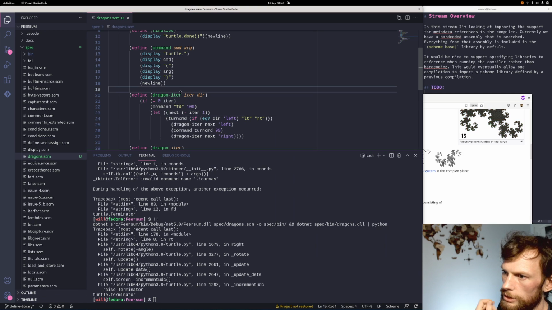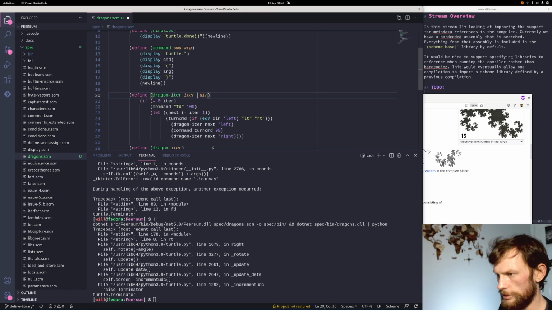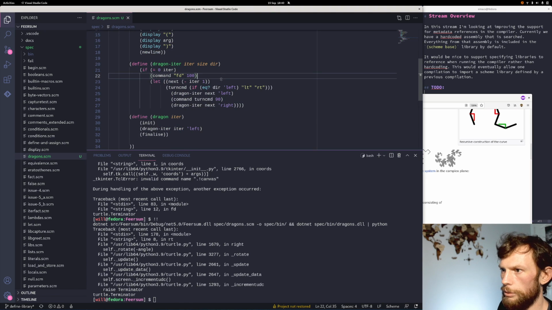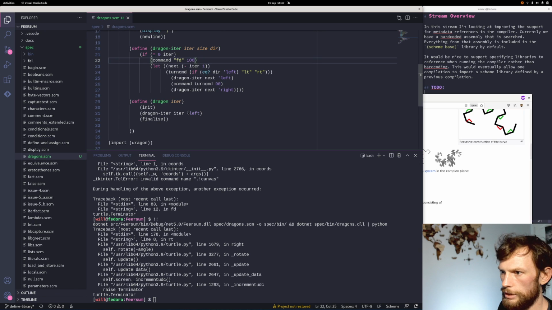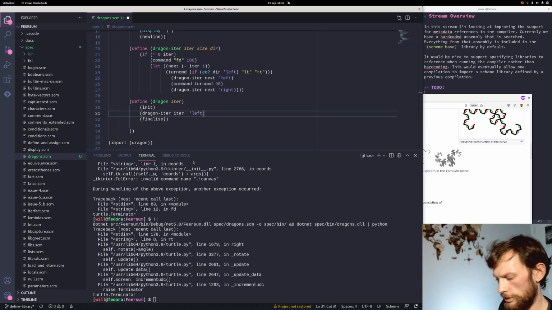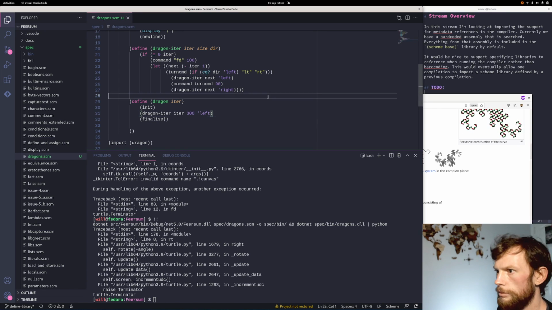So what we need to do is take a size in as well. So size is going to be how big overall we want this whole thing to be. So when we call drag an iter, we can start off with a size of 300.